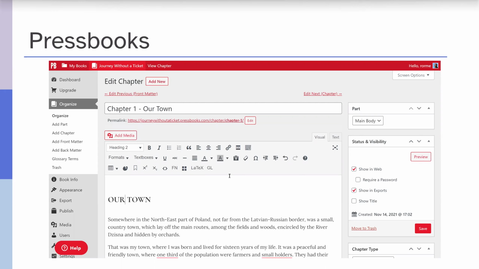The Pressbooks workflow is based on WordPress, modified to reflect the task of authoring books. So you could write your entire book in there, or you can draft your manuscript in a word processor and then import it into Pressbooks. As a fun fact, Pressbooks is the creation of the guy who created the LibriVox service.